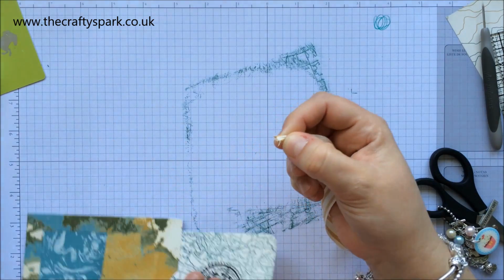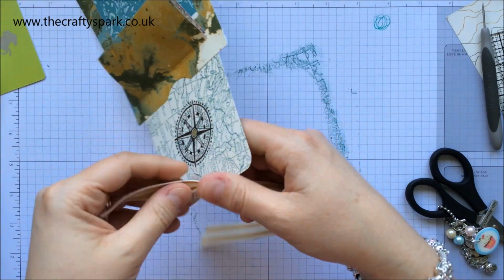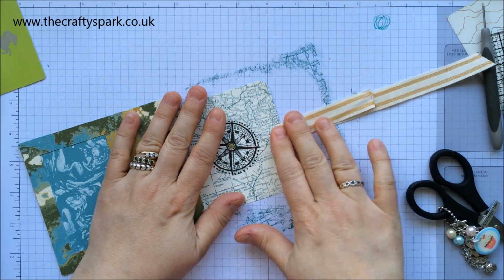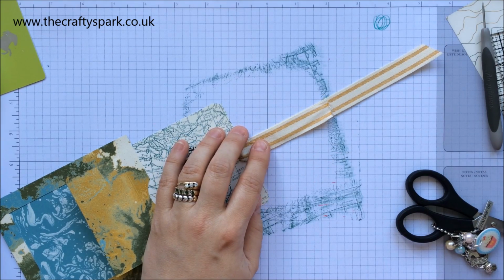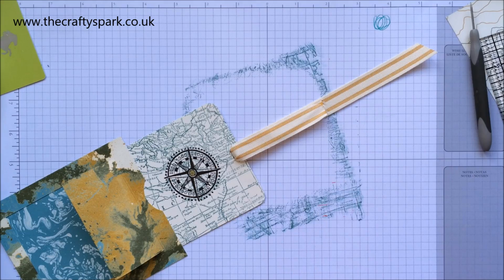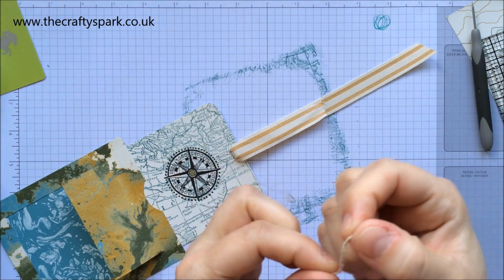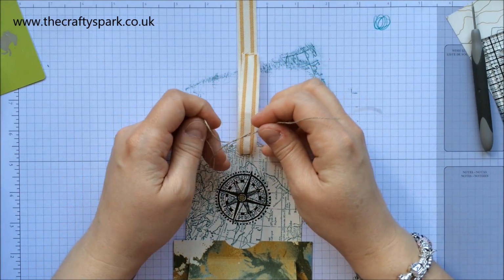Right, let's put this ribbon through. Now, you've probably noticed the ribbon is wider than the hole. That's all right. That's fine. Nothing wrong with that. We can just gather it slightly like that. All right. There. Okay. So that's going to be on the end there. Now, I have cut off too much. Just makes it easier to handle. Because what I want to do, I'm just going to tie. Oh, hang on, I just need to pull it off my reel. All our twines and baker's twines and things like that that come on cards, I always transfer them onto reels. I just think it makes it easier for me to store them, and it also keeps them flat as well. You don't get the creases in them. But what I want to do is put that around there like that. I'm just going to tie that in a knot.